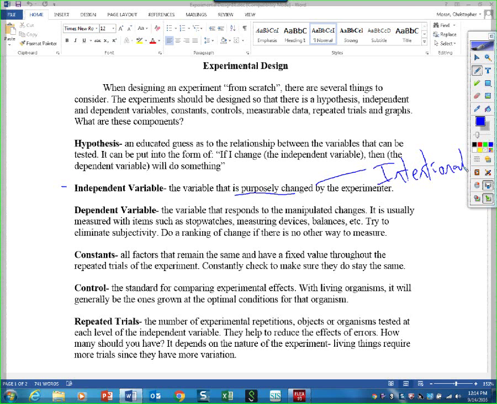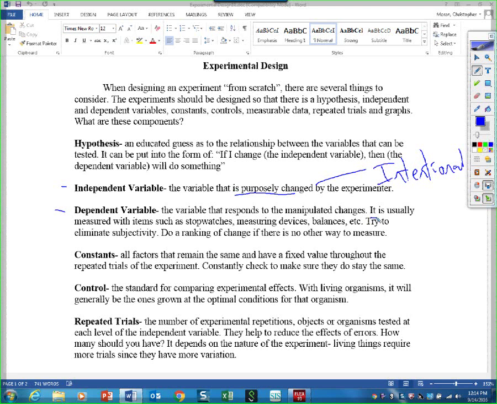Now, let's talk here. Dependent variable. So look, this handout was designed as a guide for students to set up an experiment. Some of the stuff on here isn't the actual definition. It's more like, hey, how should you do it? For example, if you look here, it says it usually measures items. That's not defining dependent variable.